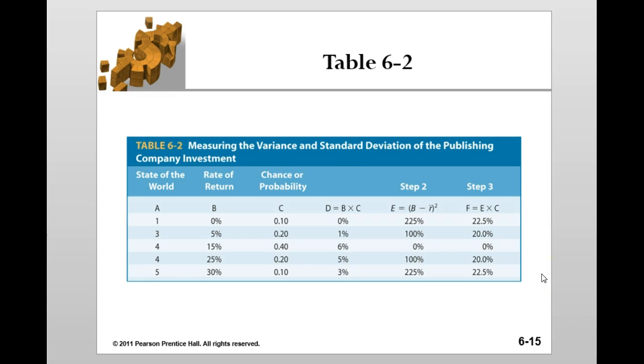And it gets kind of complicated, but just bear with it. First of all, here are all my stocks laid out. Here are the probabilities, and here's the rate of return, and here's the probability, sorry. So first of all, we're going to multiply these together and come up with this. And we have a 0, a 1, 6, and 5%. Now, we need to find the difference of these, of B, minus the rate. And then we're going to take it to the second power. So the rate is the 15%.